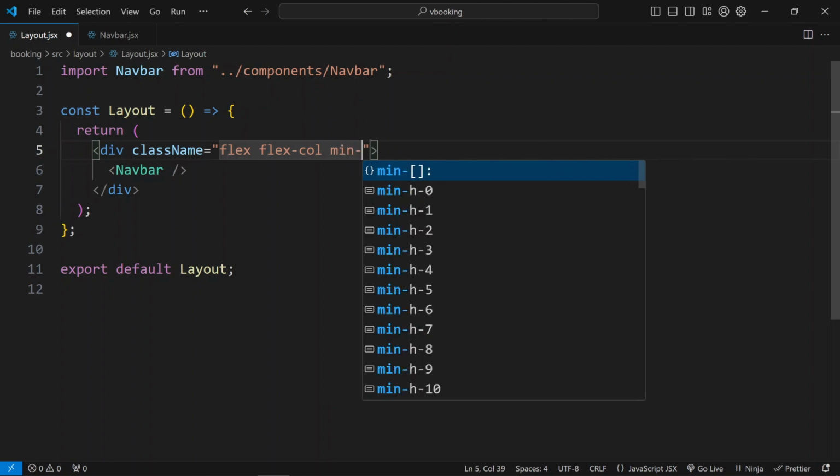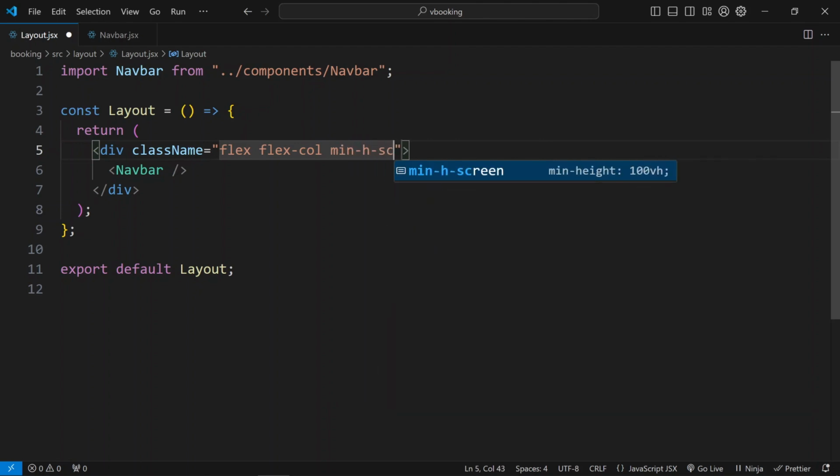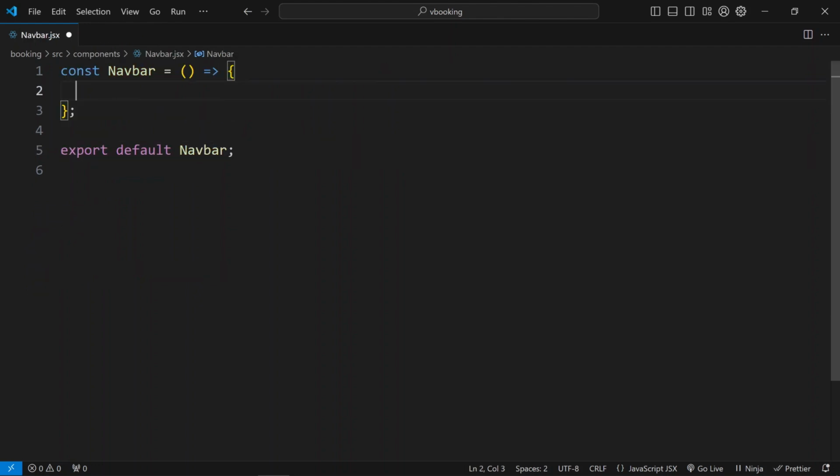And minimum height screen. What this property will do is, it will make sure that our element will take up the entire height of the viewport.